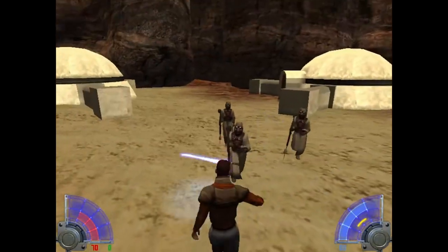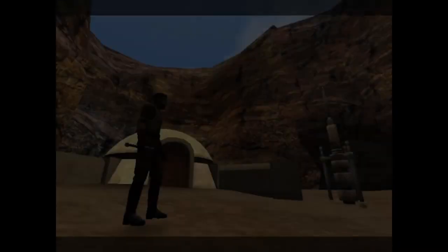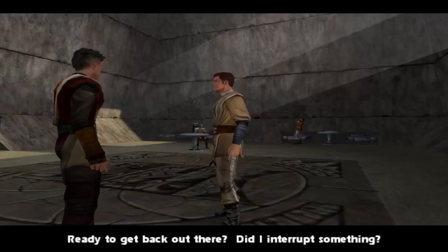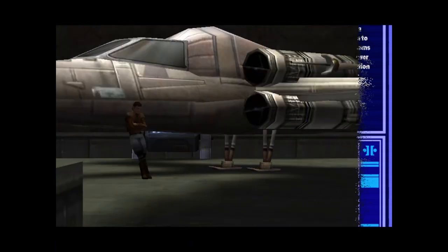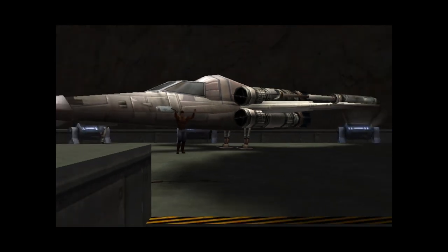We then cut to Jaden entering a commons area of the academy where he overhears Rosh telling other Jedi students that he feels like Kyle is holding him back to prevent him from becoming too powerful. Rosh asks Jaden his opinion when Kyle suddenly enters the room, cutting the conversation short. The next mission takes place on Bakura, where local officials claim that a power station deep within the mountains has been taken control of by an unknown party. The Bakurans sent a security team to investigate the situation, but they have failed to report back.